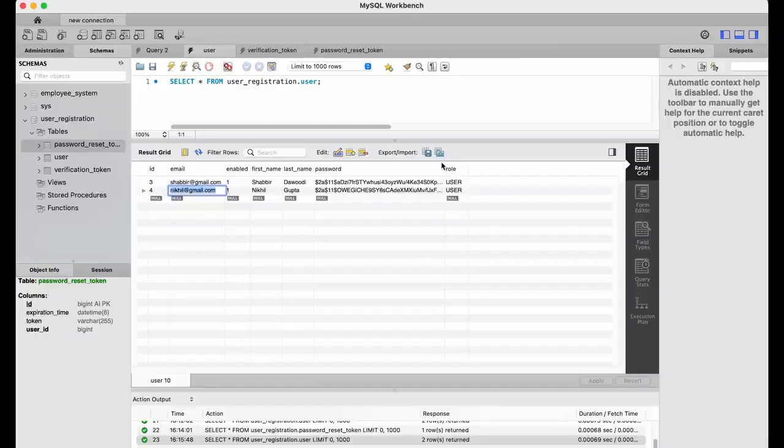Okay, if you go to the database, these are the users that we have, right? Shabbir and Nikhil currently. So all your authorization will be validated against these users. We will be passing the user details, it will handle these user details, and once the users are validated, we will allow the resource to be used.